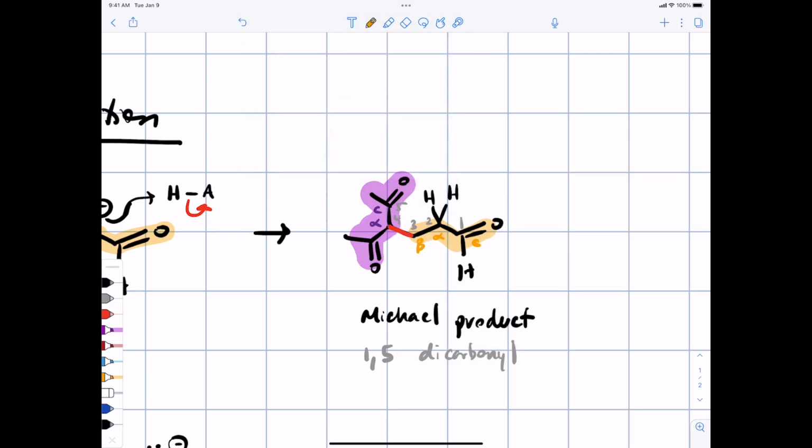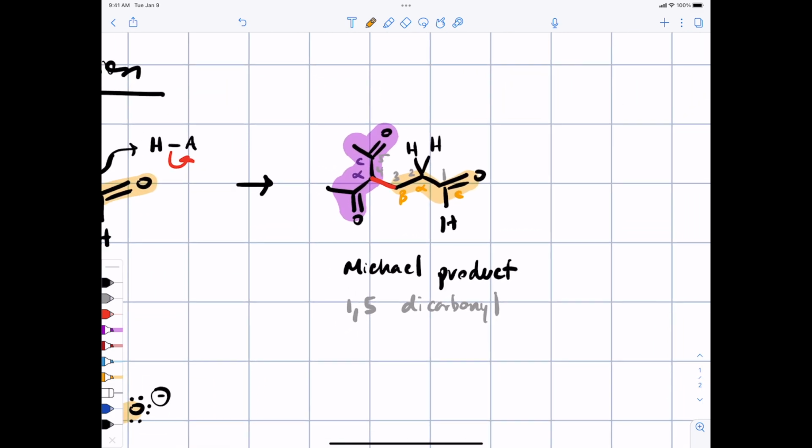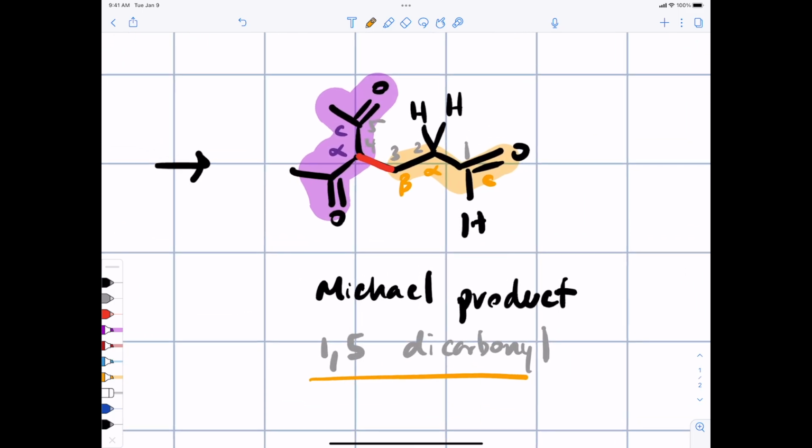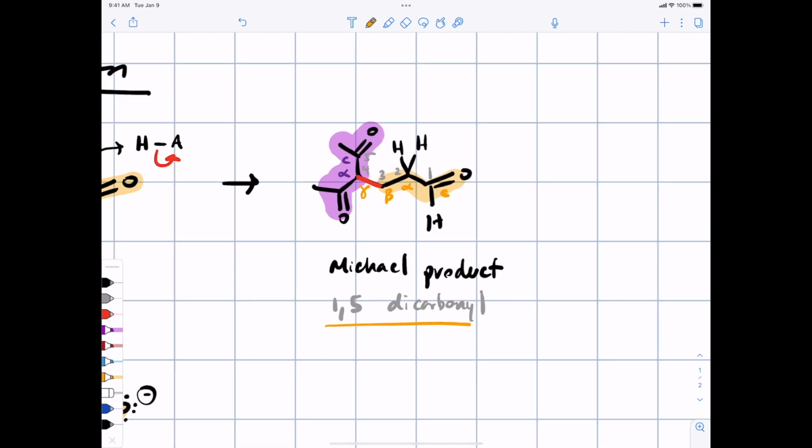And I suppose a good structural pattern to look for in something that is the product of a Michael reaction is this spacing of carbonyls. If you like Greek letters better than you like numbers, you can go gamma and delta, but I don't know that that actually helps you. So a delta carbonyl compound, yeah, that's actually worse, so we'll just go ahead and undo that. All right, so that's the Michael reaction.